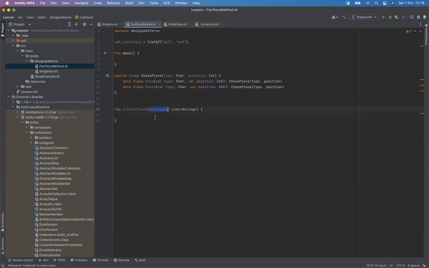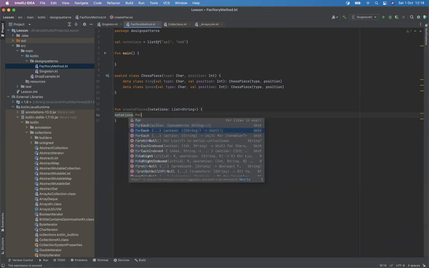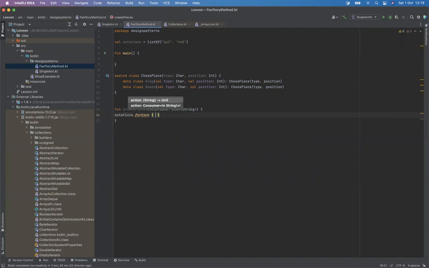It's a list, so I can simply call each. I can go over each of them, and each of that is going to be a notation. Now I can use the when here, and I can say when notation.